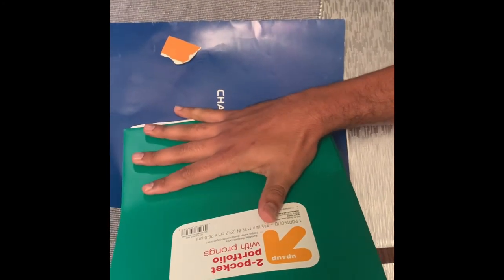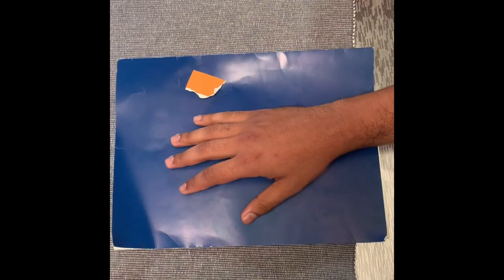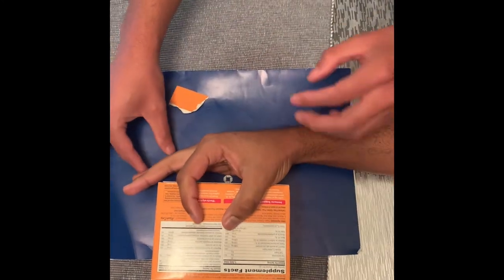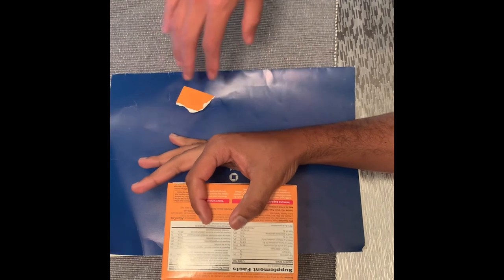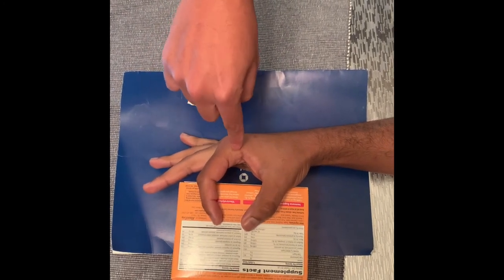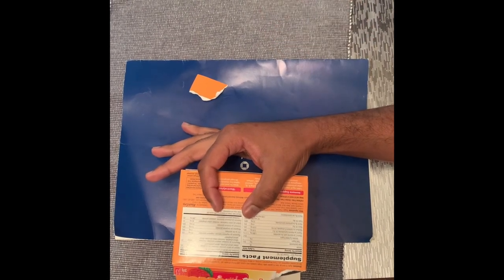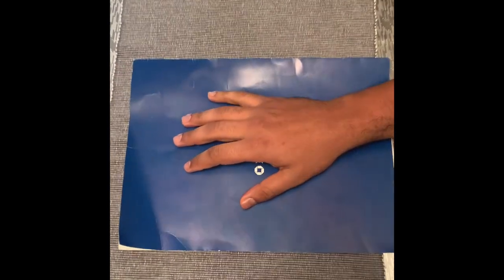Don't move — click — perfect, relax. The third view is going to be the lateral hand. I need you to put your hand like this. We're going to need another device to place the fingers. The central ray is going to be perpendicular to the metacarpal joint. The anatomy demonstrated is going to be the hand and wrist in lateral projection — the phalanges, metacarpals, carpals, and distal radius and ulna — which should be seen without superimposition. Don't move — click — perfect.